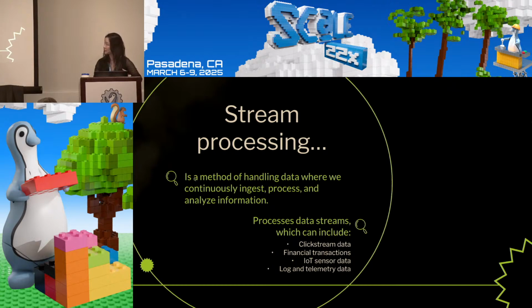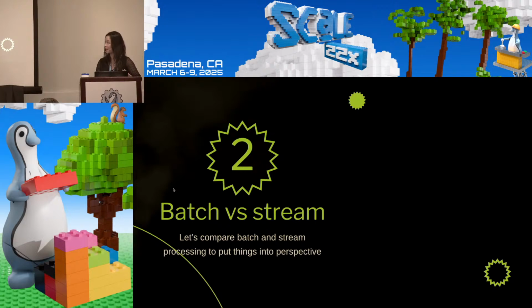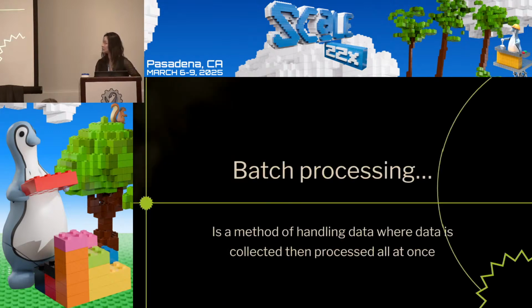So now that we've established what stream processing is, let's compare it to batch processing. If you're already familiar with general data processing and data pipelines, the concept of batch processing might come to mind. Usually if you're doing any sort of reporting, creating ETL pipelines, or creating machine learning workflows, you're probably using batch processing. So let's compare it so you get a better idea of where stream processing stands. Batch processing is a method of data processing where we're collecting data over a specific period of time and then processing it all at once.